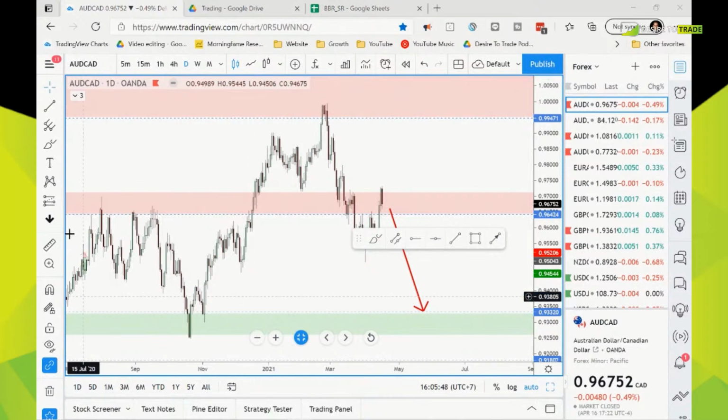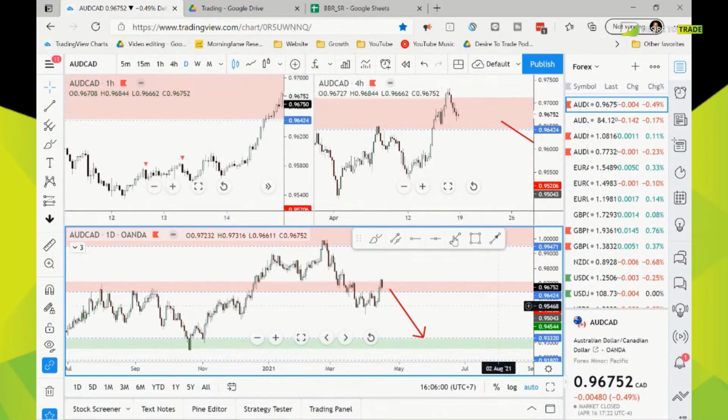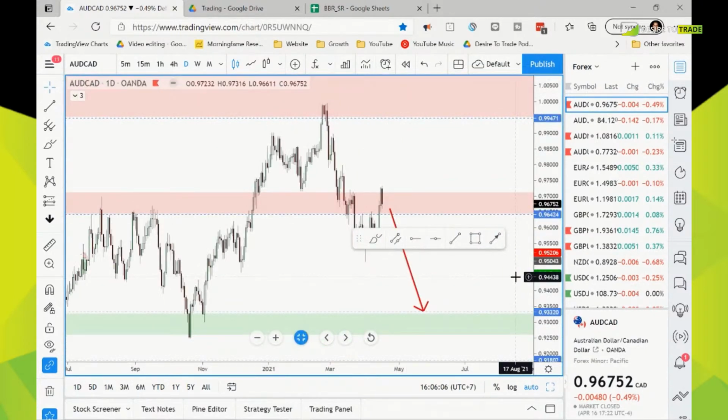All right. So the first pair I'll look at. By the way, I'm looking at the pairs here mostly on a daily chart. Some pairs I'll see some trades I entered last week, and those I'll look at on a lower time frame because I trade on the 1 hour chart and the 4 hour chart. But to do my analysis, that's purely on the daily chart or weekly chart, depending on the pair and how the price is moving. So the first pair I want to look at here is AUD CAD.